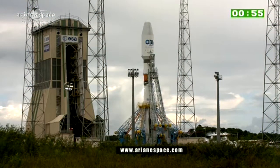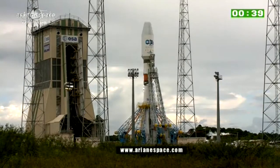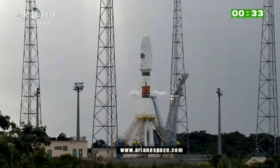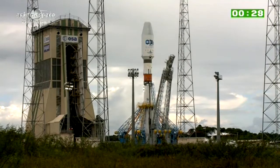We're orbiting the first 4 satellites in the O3B constellation built by Thales Alenia Space for O3B networks, and we are flying on board the 5th Soyuz to launch from its new home here at the Guyana Space Center. 40 seconds to launch. We're switching to onboard power. Watch out for the big metallic mast. There it goes. And don't forget to count to 16 once you see the first burn of the engines.